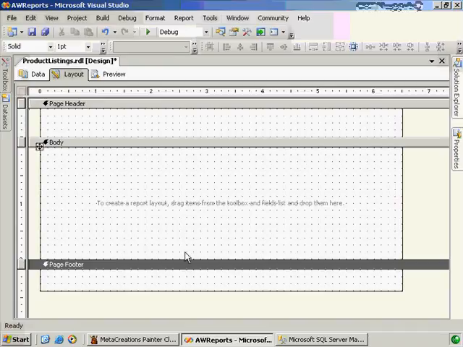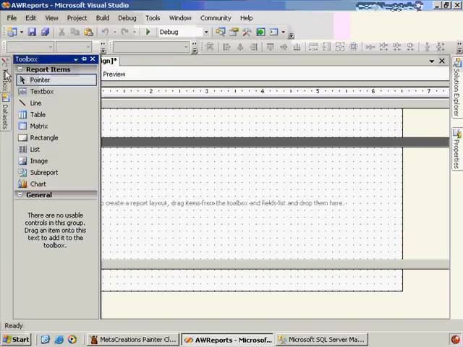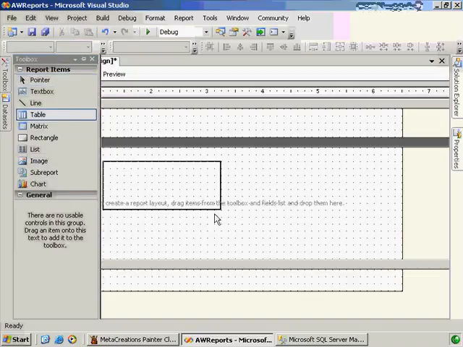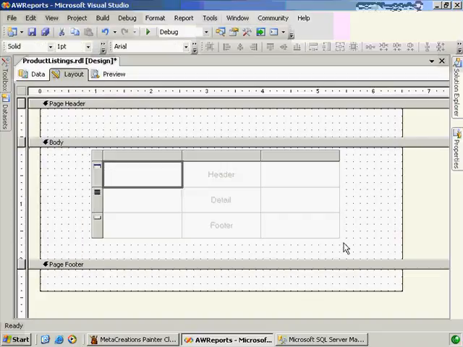Also here, the first thing let's set up is the core of our report. And if you click on the toolbox button over here, you can see here are all the objects that you can drag onto the report. Chart, sub-report, images. Here's our matrix or cross-tab report. Here's going to be one of the most popular, your table. Let's just go ahead and grab our table object there, click on it, and drag it onto our report.